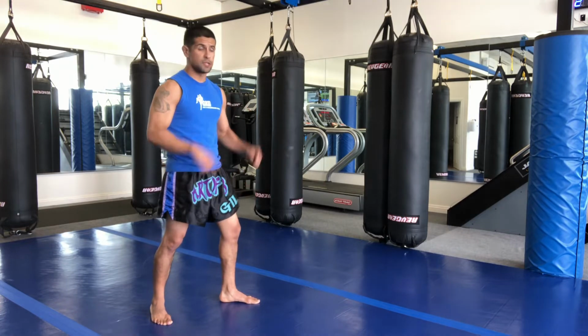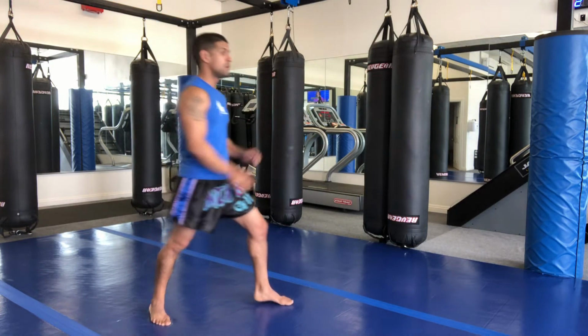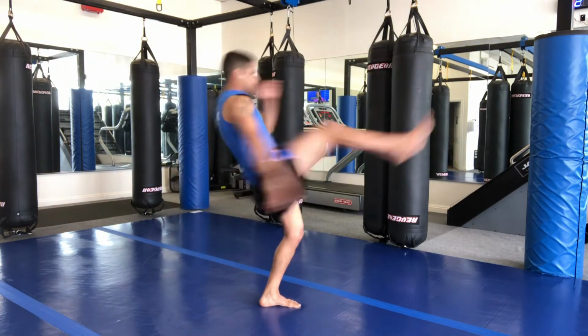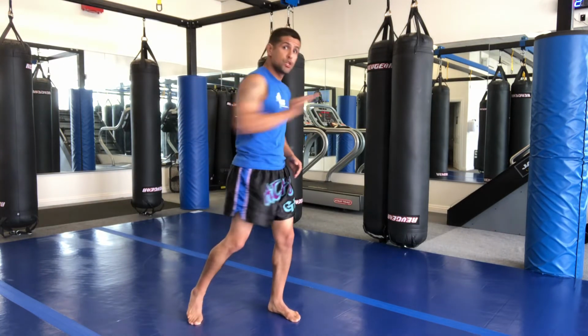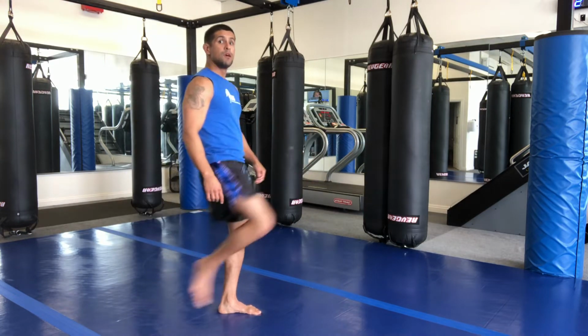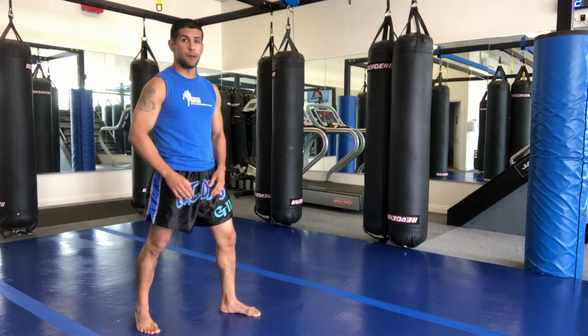It's the same for both legs. So there's the door. I got to get to the other side. Let me go ahead and do that. One more time. So what I'm doing is I'm loading it up and shooting my hip behind it. First, this is what I'm not doing. I'm not flicking my knee. I'm actually throwing my hip behind it.